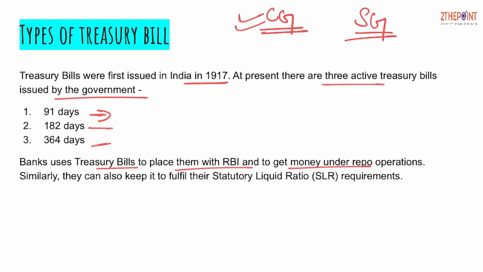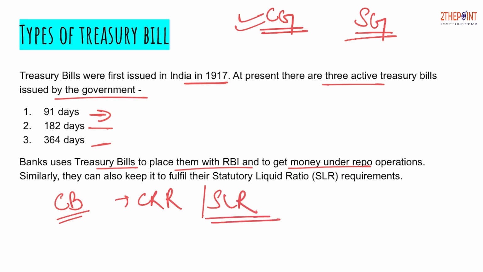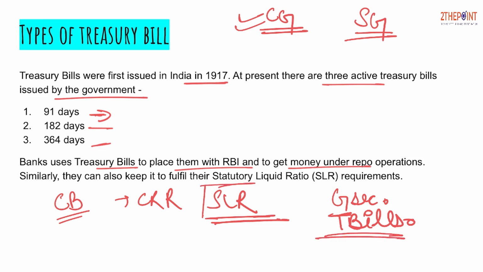If you remember, commercial banks are supposed to maintain CRR and SLR, right? In case of SLR, they have to maintain cash or cash equivalents. So one of the forms to maintain these cash equivalents is government securities or T-bills. These are the same T-bills which we talked about in the SLR video, and any one of these is eligible to be maintained under the SLR quota of the commercial banks. Fine.